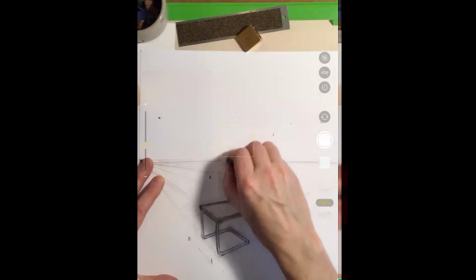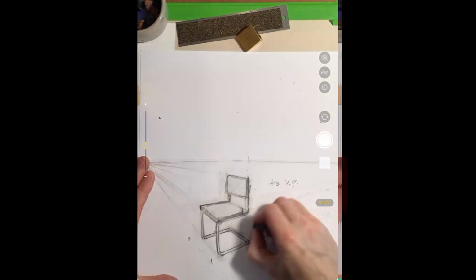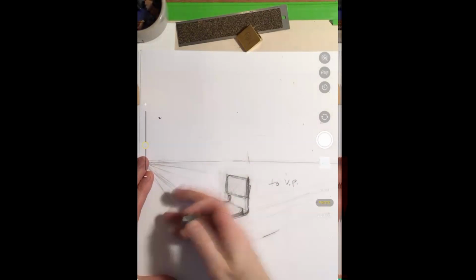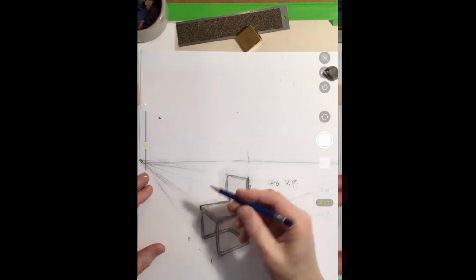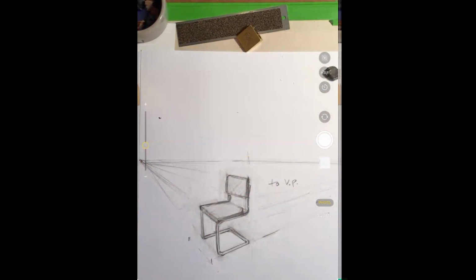Yeah. Drawing like this is getting a little, I'm using a soft graphite so that it shows up better for the video, but it's also making it a little bit smudgy. But really, that's fine.